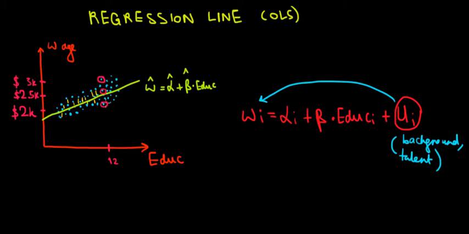earn more money for the same level of education. That's going to be the specific factors of that person—specific factors. That's what we take into account with this error term Ui. Now of course we don't have access to all the variables that affect wage, that's why we include them in this error term.